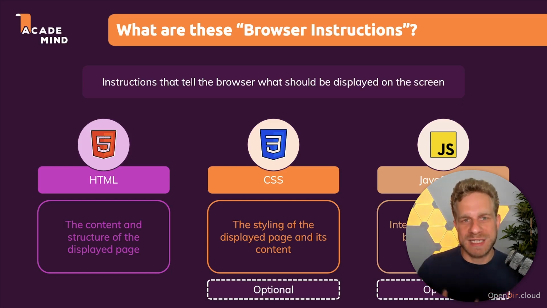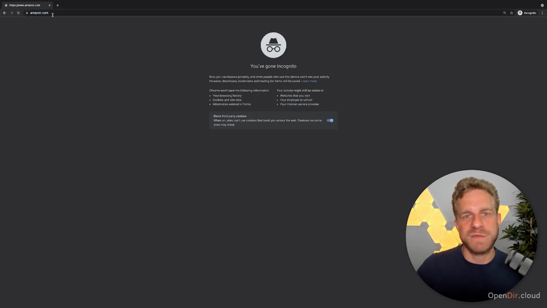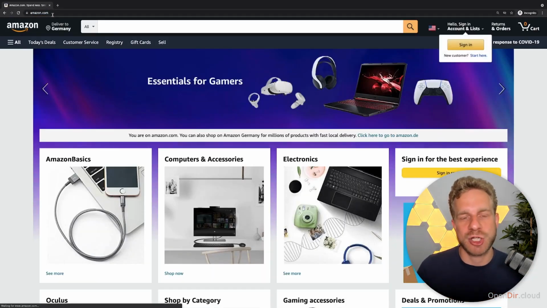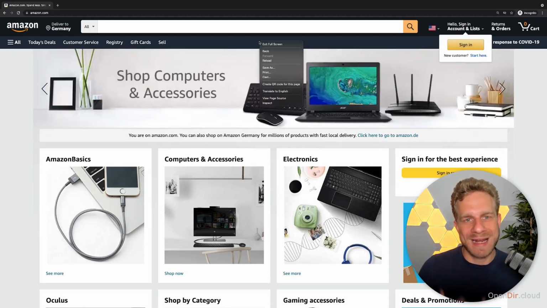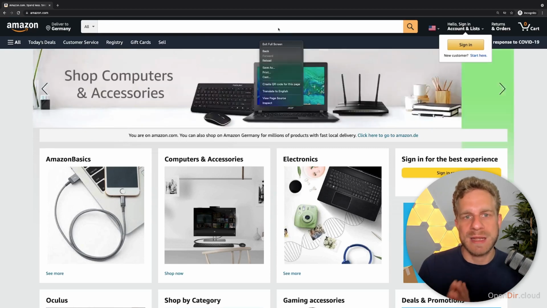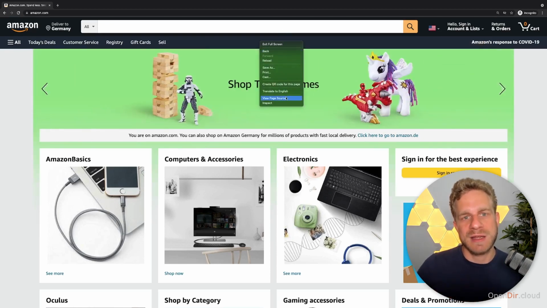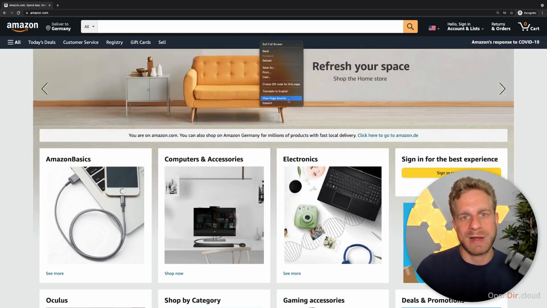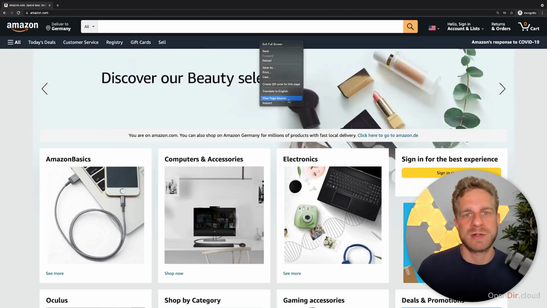And you can also see the code written in these languages on any website you're visiting. If you visit a website like Amazon.com, for example, but it works on any website, you can always right-click on that website, somewhere on it, make sure it's not an image though, and then you can view the page source. Here, this is using the Chrome browser, which is an amazing browser for web development and which is the browser we will use throughout this course, but you have this feature in all browsers.